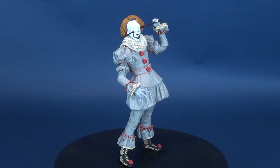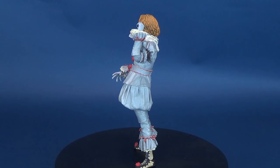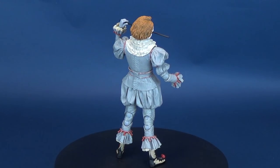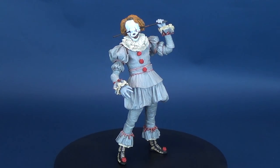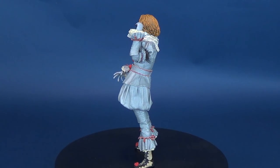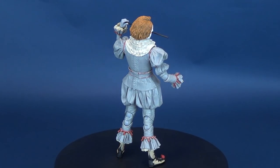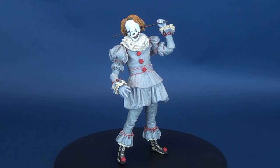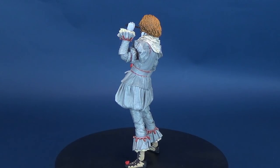I think this is a case where a re-release is warranted — we're getting a second helping of Pennywise and I don't feel NECA could have found a way around it. Initially I felt the head sculpts could have been included with the original figure, but that would have raised the price considerably. We're still getting another Pennywise with even more head sculpts, and there are enough interchangeable options across both figures — with a third one included — that you can display Pennywise in any look he had in the film. I can only hope that as the film series progresses, NECA will expand and give us future Pennywise figures as well.